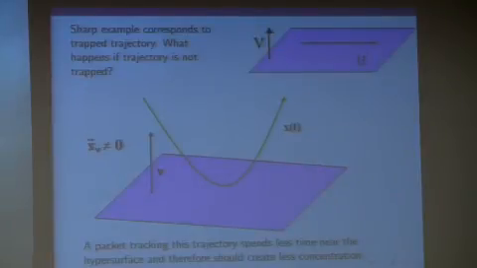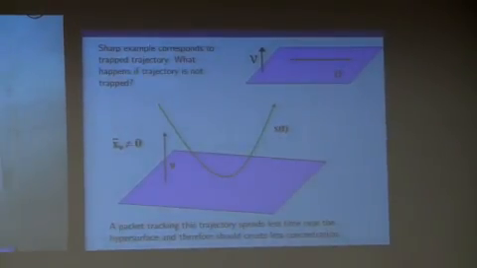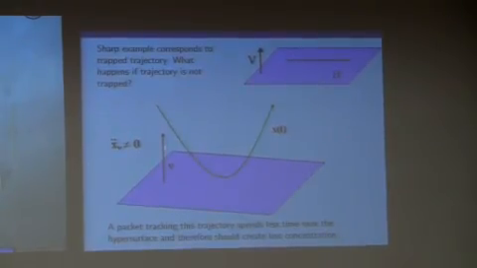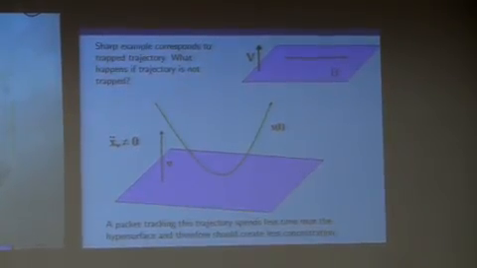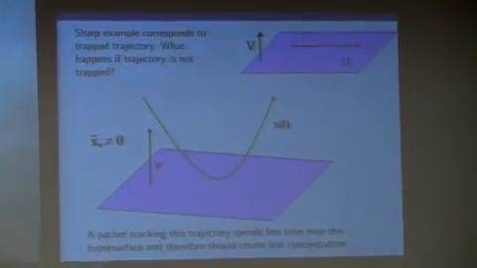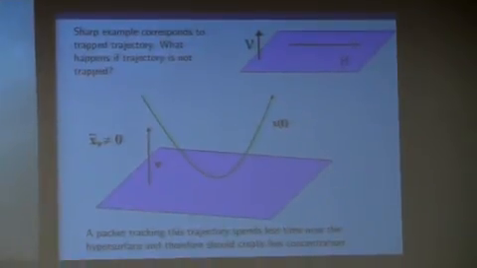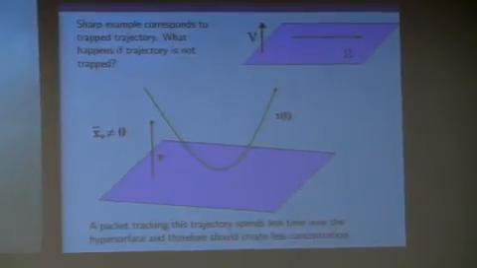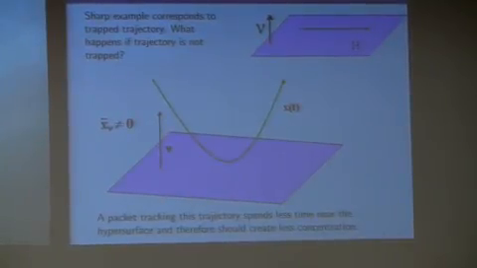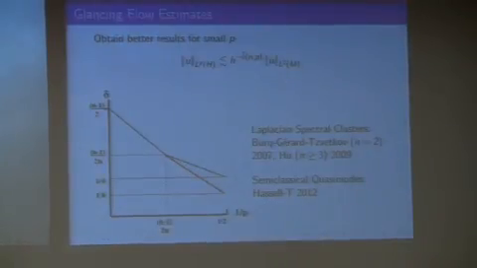Now, I didn't make any assumptions about the hypersurface in any of that. I allowed, for instance, a trapped trajectory. So I allowed something like this, a trajectory that stays on the hypersurface. But you could have something intermediate. So you could have something that glances against the hypersurface like this. Now this is not as good as the one that passes directly through. In terms of the mechanics, you say its acceleration is non-zero at the point on the hypersurface. So we expect this to be a little bit better, and that is in fact what you find.